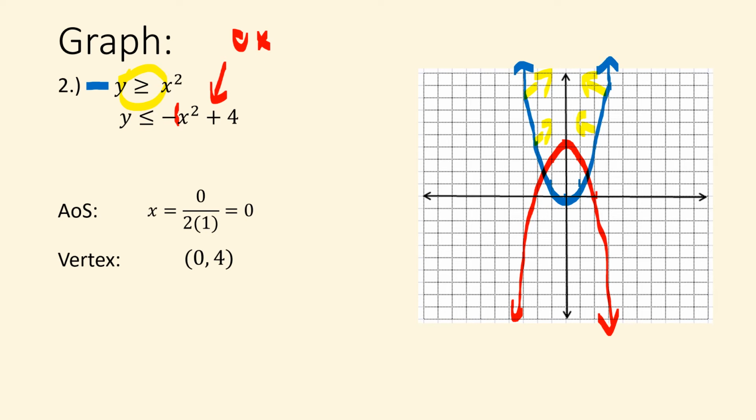Okay, let's plug in a point for this one. 0, 0 is inside this one for this red graph. Let's say we plugged in 0, 0. 0 for the y. 0 squared is 0. 4 left over. Okay, so 0 is less than 4. That's true. We're going to shade the part of the graph that's true. So we're shading the inside. The part that's shaded by both of them is this inside section right in here.